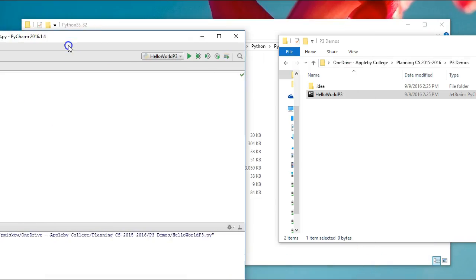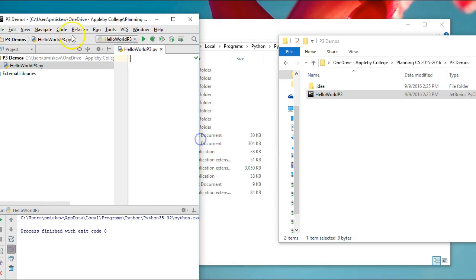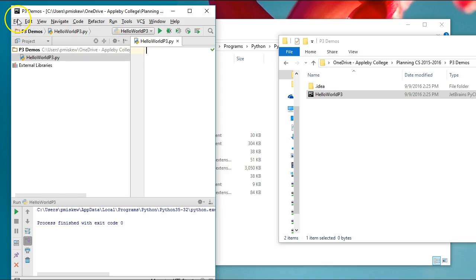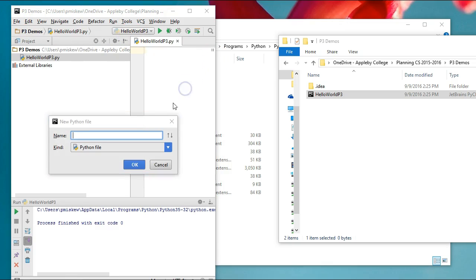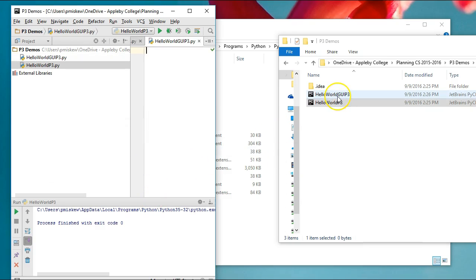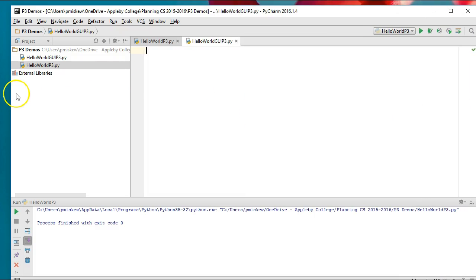So I'm going to do something here. Just take a look, watch that. I'm going to shrink this window here. And I'm going to make another new file. So I'm going to say File, New, make another Python file. I'm going to call it Hello World GUI P3. And we'll do this one in our next video. And watch over here on the right. There it is. So I really want to make sure you understand the two worlds. This is our IDE where we program. This is our file system. So if you want to share a program with someone, all you have to do is take this file, send it to them, and they just have to copy it back into their own folder, and it will automatically show up here. Okay. With all of that said, let's write our program.